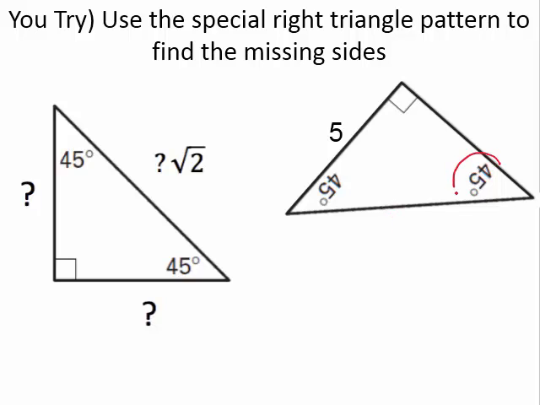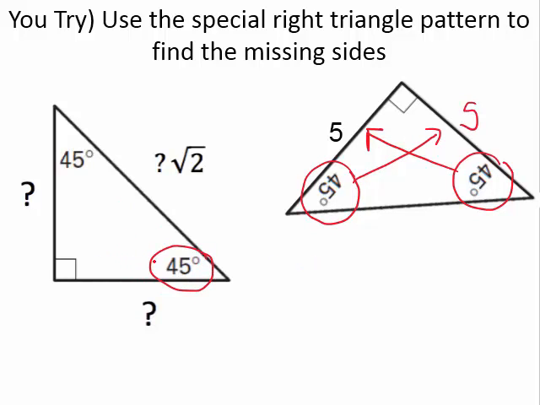So again, for this one, the side we're given is a 5, and it is across from the 45-degree angle. That means across from the other 45-degree angle must also be a 5. And the reason we know this, again, is because if we follow the 45-degree angle across, we end up landing on our unknown amount. And since the unknown amount matches up with the 5 we were given, that means our unknown amount is 5. Again, the other leg is going to be exactly the same, and across from the 90 is going to be 5 times the square root of 2, that unknown amount times the square root of 2.